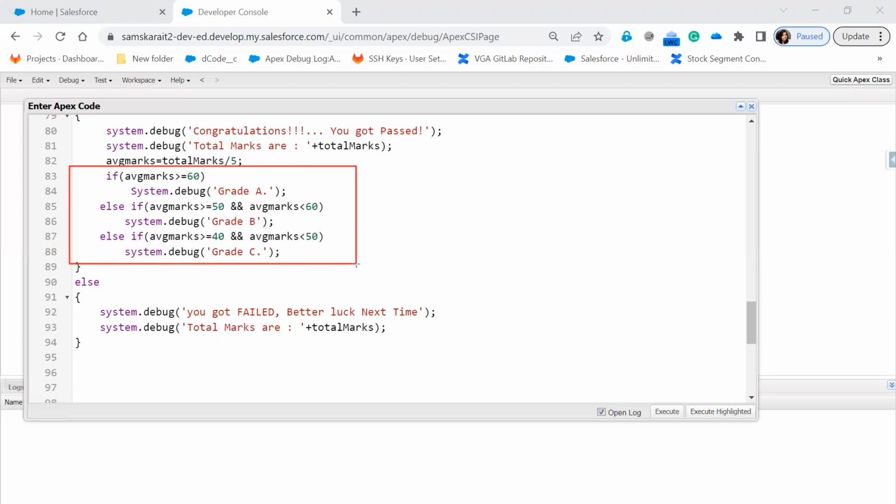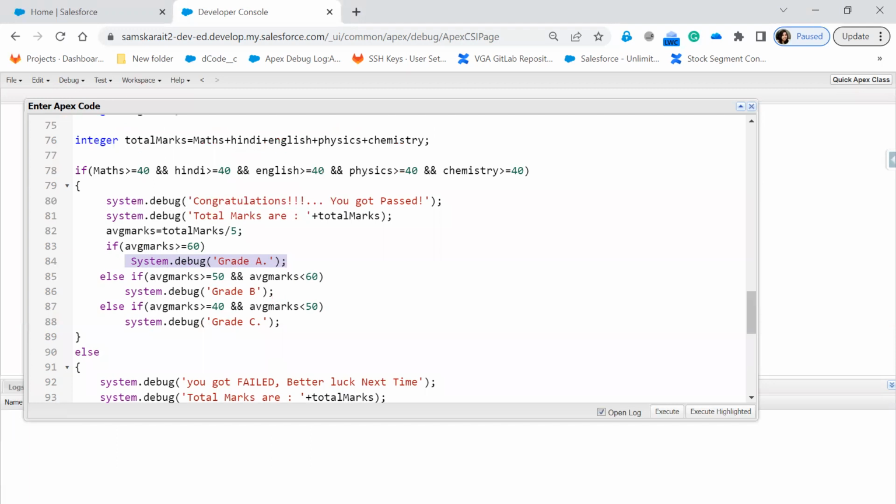Remove braces, brackets. Curly braces are not mentioned, I have not given curly braces. Whenever you have a single line of code, you need not put the curly braces. If you have more than one line, then you need to add the curly braces. Right now, I do not need the curly braces because I'm just writing a single line.